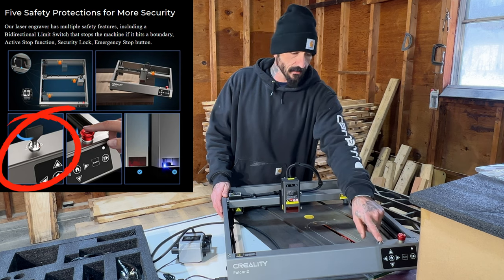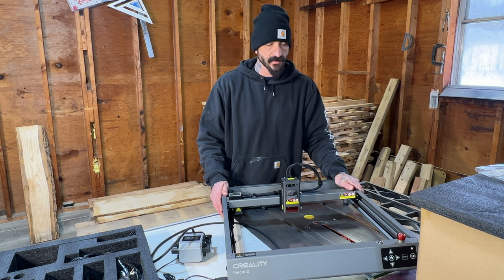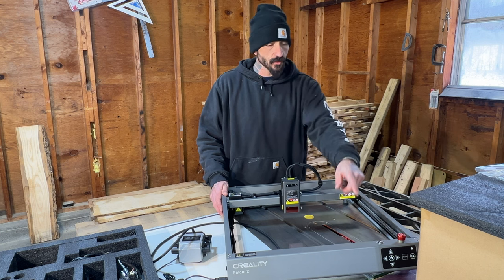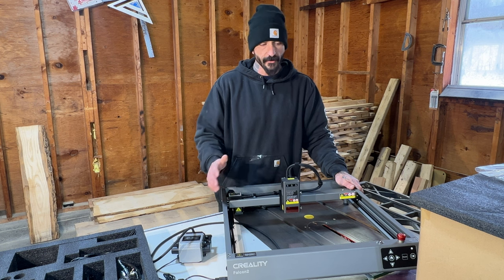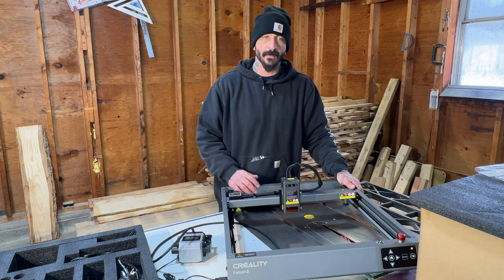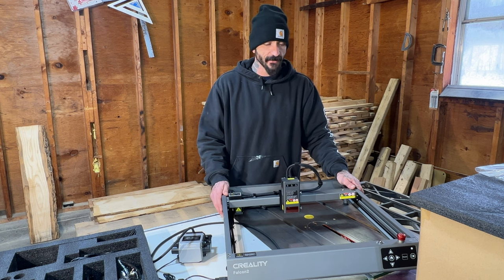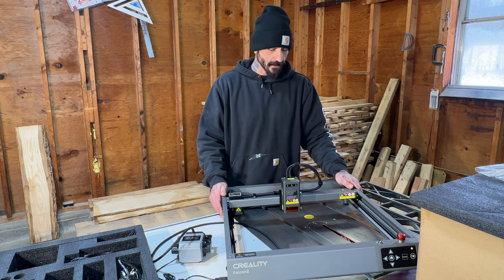It's got a key, so maybe if you have little ones running around the house or they have access to the garage, you can lock it. That way nobody has access to it while you're not around to watch them. I don't have little ones that are going to come into my garage, but I have teenagers that are very curious about cool things. So a key might not be a bad idea.